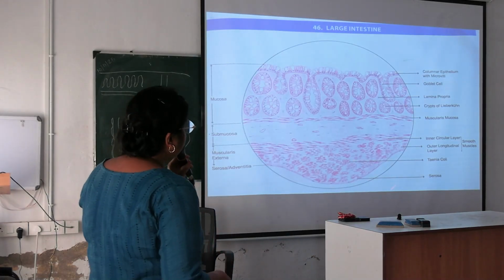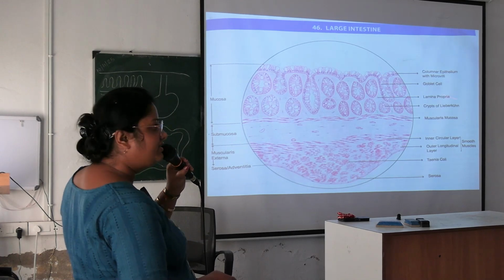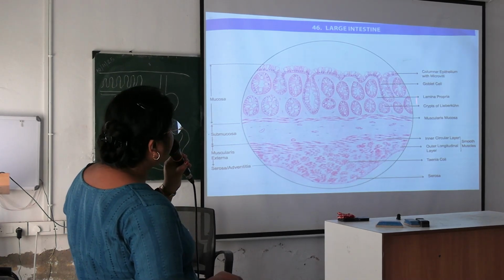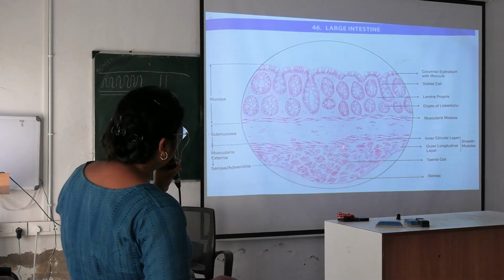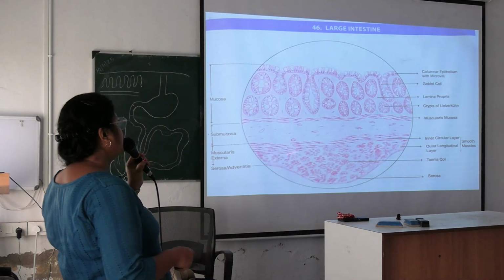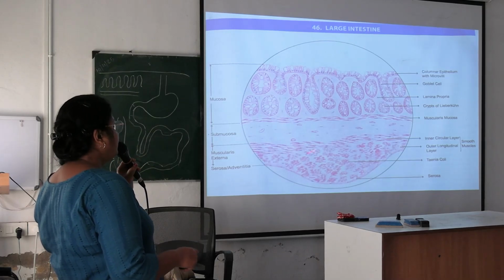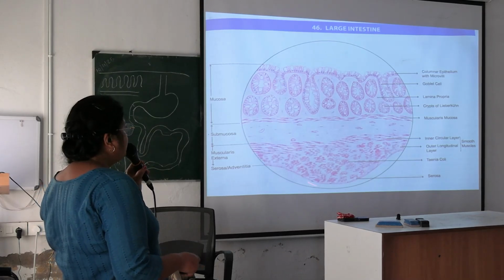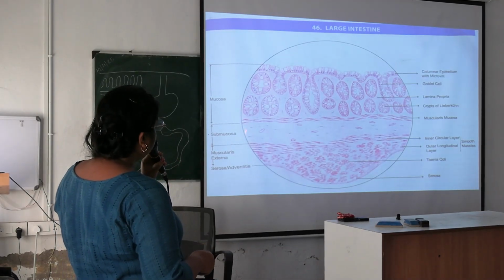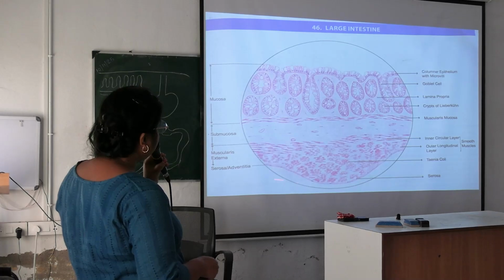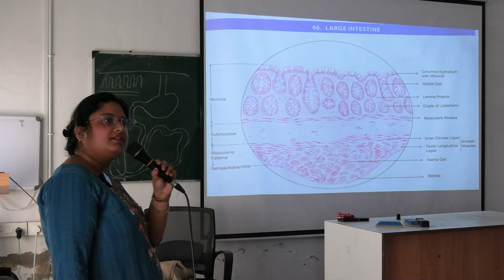And you draw this diagram for the large intestine. Simple columnar epithelium with the goblet cells. These are the sections of glands in the lamina propria. Here is the muscularis mucosa, then submucosa, then muscle layer, inner circular, outer longitudinal layer, and here the outer longitudinal layer is thickened to form the Tenia Coli. Okay. So up to here is the mucosa, then submucosa, muscularis externa, and the outermost covering is the serosa or adventitia. Okay, understood?